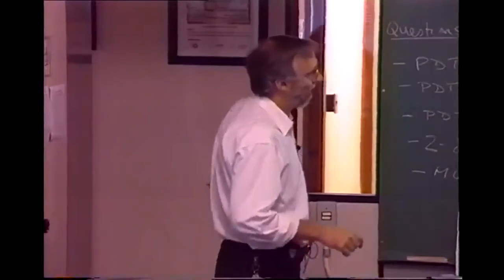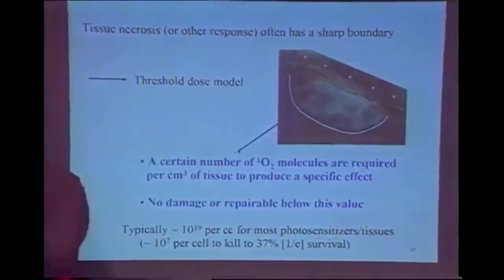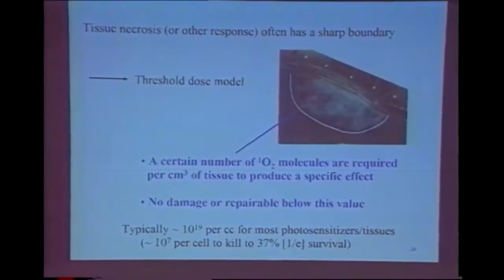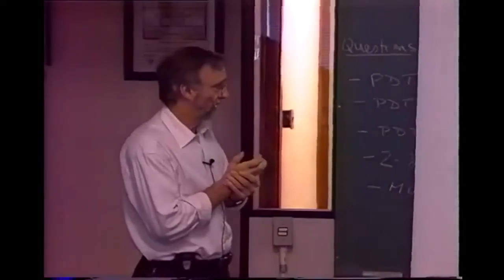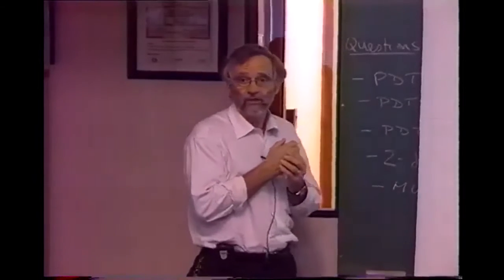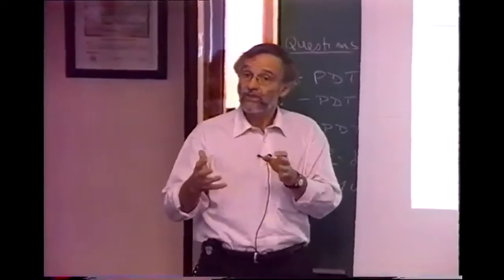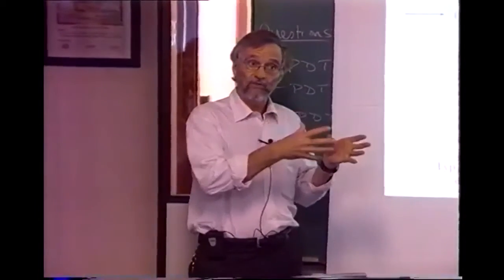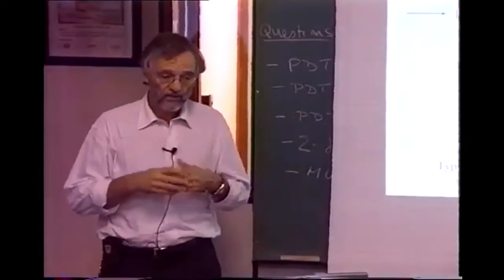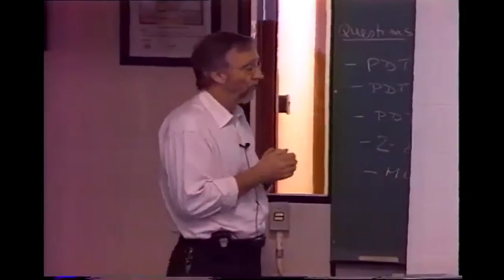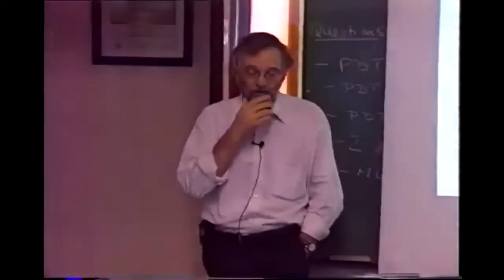Now, this is a nice response because really in the region of treatment, the necrosis is very uniform. And in practice for tumors, that's often not the case because in different parts of the tumor you have different oxygen levels, different amounts of blood vessels, so you have different levels of photosensitizer, and so on. So for tumors, it's not so obvious that you have a specific value of the threshold.